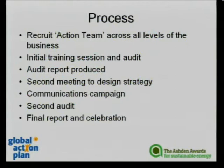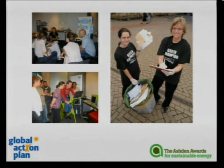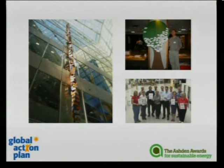And we're very lucky that UNEP have endorsed our activities. So all the companies get a UNEP certificate for their employees. And here's just some pictures of the groups of champions together, the torture chamber, and we actually get staff to go through their bins, which is quite interesting, because whenever you go into a business, they say, oh yes, we've got fantastic recycling facilities. When you actually go through the bins, you find that virtually nobody's using them as they're intended. That's our paper towel. Bottom corner, we've got the champions there receiving their certificates.